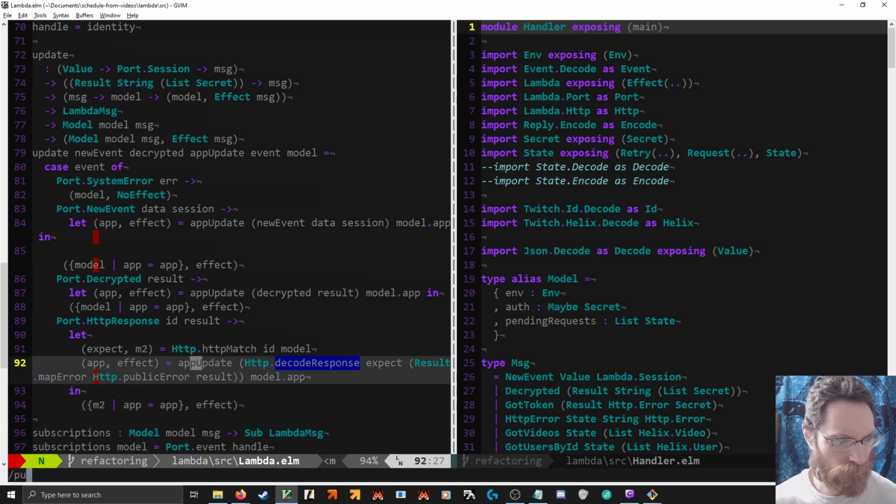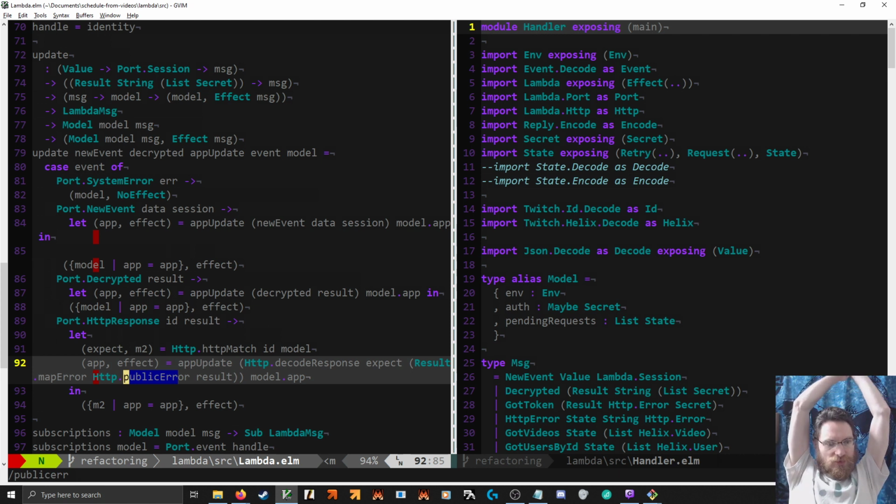So there's http.html match, http.code response, http.public error. HTTP match ID has to be modified or already modified model. App update.